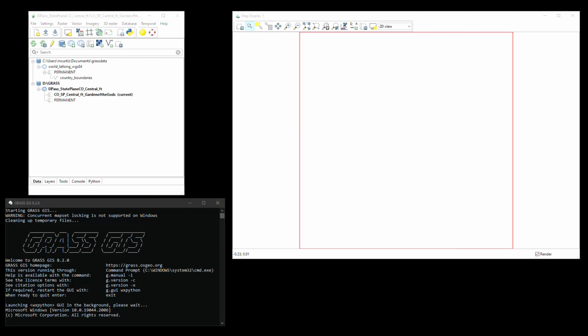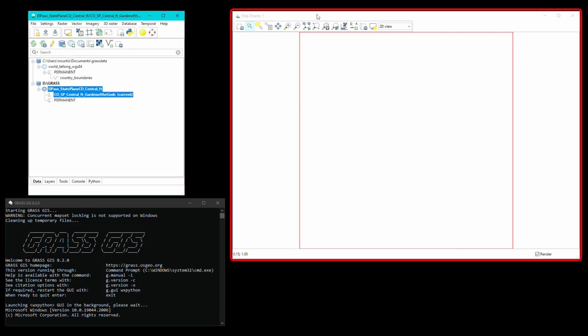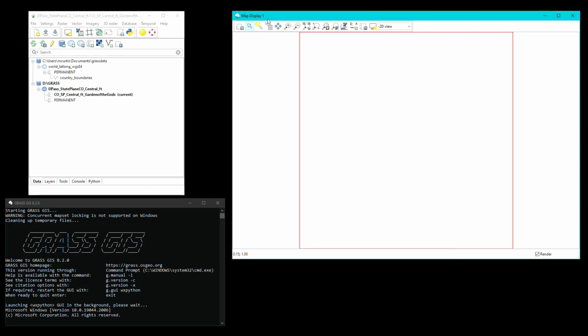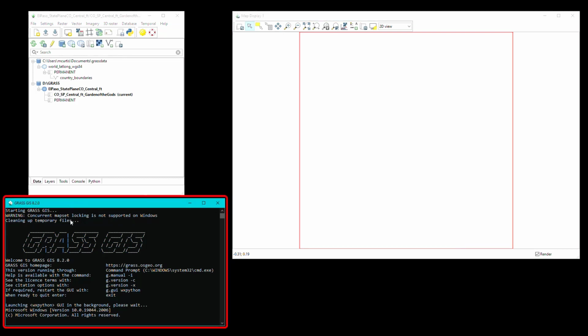The GRASS GIS GUI is composed of 3 parts: the Layer Manager, Map Display Window, and the Module Dialog window. The Layer Manager includes the table of contents for data layers and provides an interactive graphical interface for managing and creating GRASS displays. The Map Display window contains a toolbar that can be docked or undocked. The display window shows the processing extent portrayed as a red box. This extent can be changed to match specific data extents or can be manually determined.